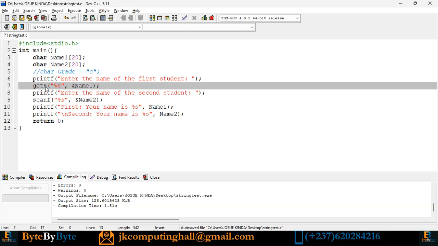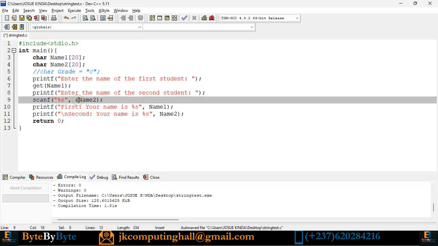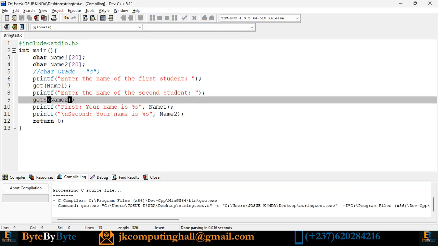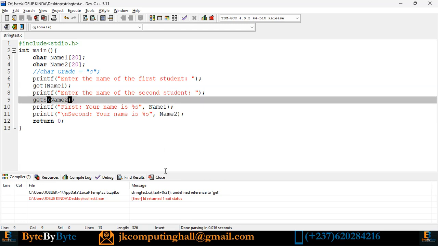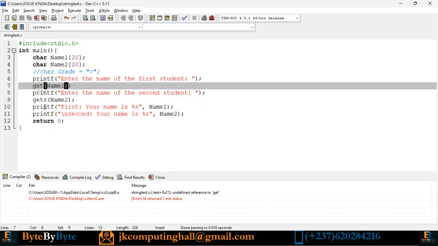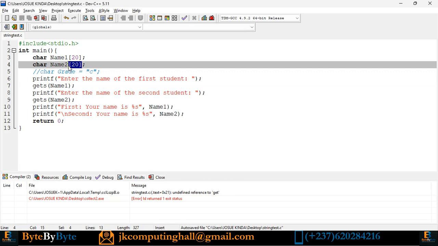With gets, you just put gets, and inside you have the name of the variable. So I have gets. That's what we have. So if I run now, undefined reference to get, it is gets. Yes, so as I hope you are seeing the syntax, you just put the word gets, then inside the bracket you put the name of the variable. And please, let me precise again. If you are using this square bracket in order to read values, or you are using it in order to print, remember that you are talking about a particular element of the array or of the string in this case.